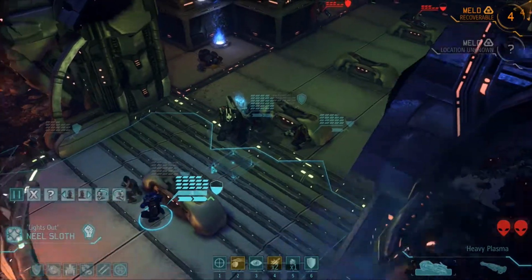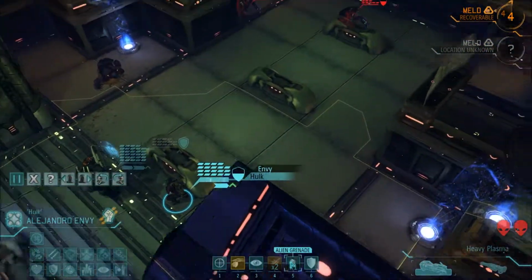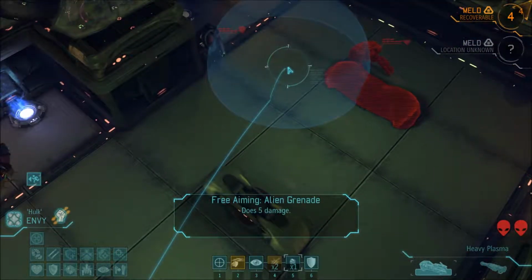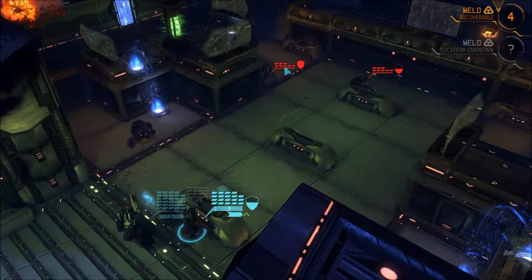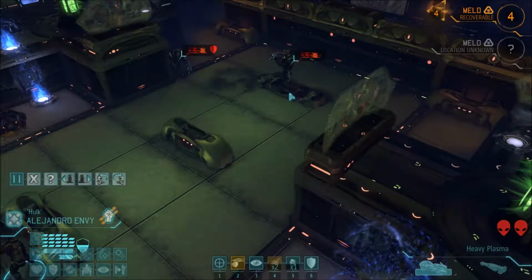Alright, let's see what we can do here. We can do this in one turn pretty easily. I'm thinking about just throwing a grenade and taking out that guy's cover. Yeah, that sounds like a good idea. We'll take out his cover. We'll do minimum damage to the ship, and we'll do 5 damage to each enemy. Now that guy is revealed.